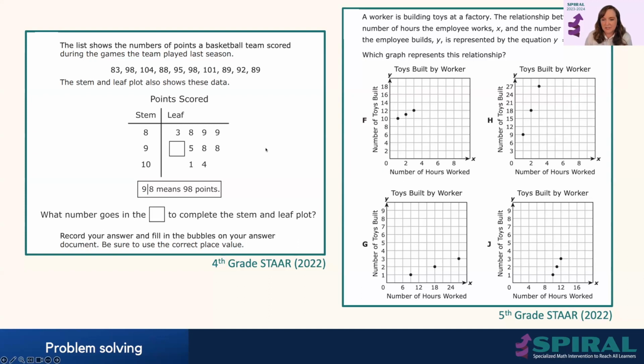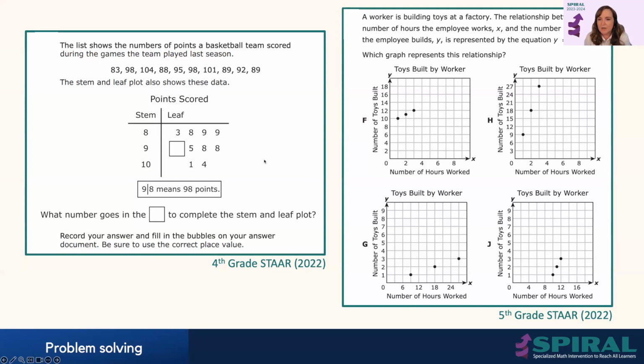So there we see that's the direction that students have to figure out. Now, the thing about these two word problems that we see here, one is a fourth grade problem, one is a fifth grade problem, they are very text heavy. So they're very similar to routine word problems, and routine word problems involve students reading quite a few sentences to figure out what question they're going to answer from that word problem. Here, students have to do the same thing. They have to read quite a few sentences.